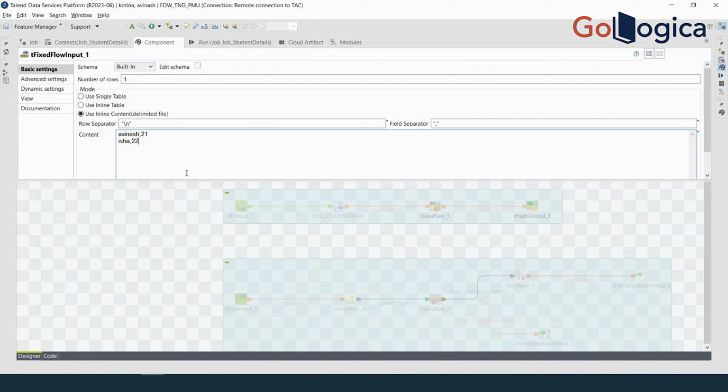I have one scenario. If you have 10 records in an input file and you forgot to give, say, 5 more records, can you link the input file and the fixed flow input, so it will append the complete data into the output file?